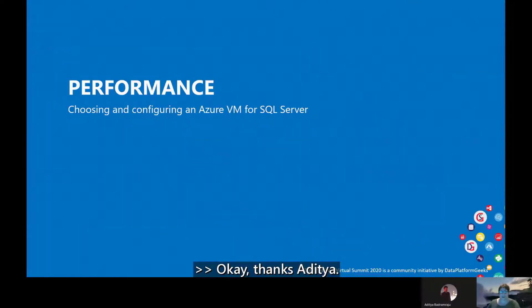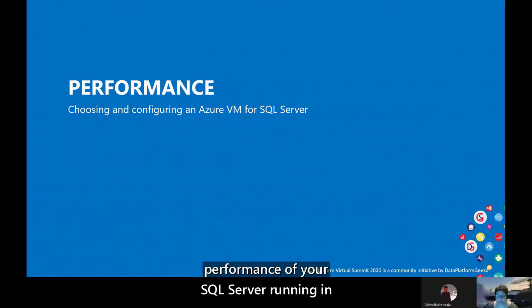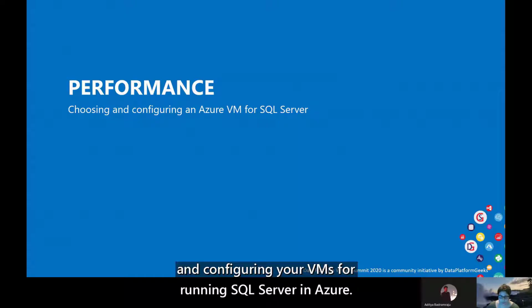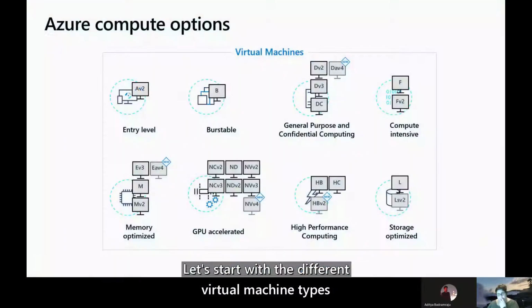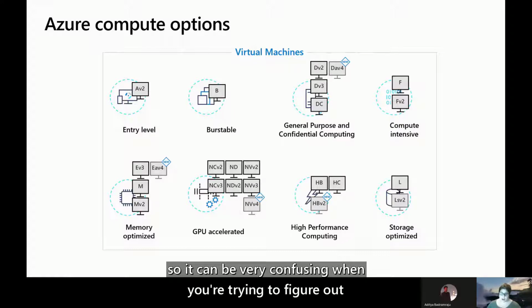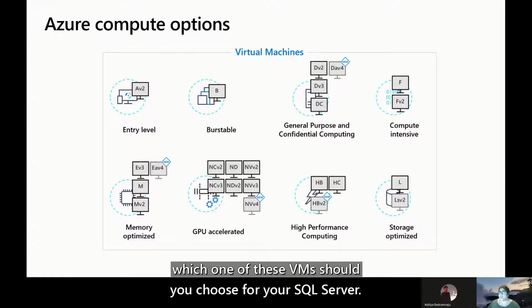Okay, thanks, Aditya. So let's talk a little bit about performance of your SQL Server running in an Azure Virtual Machine. This is going to include some conversations around sizing, choosing the right VM, and configuring your VMs for running SQL Server in Azure. So let's start with the different virtual machine types that are available in Azure. We have many different series of VMs available to you in Azure, and so it can be very confusing when you're trying to figure out which one of these VMs you should choose for your SQL Server.